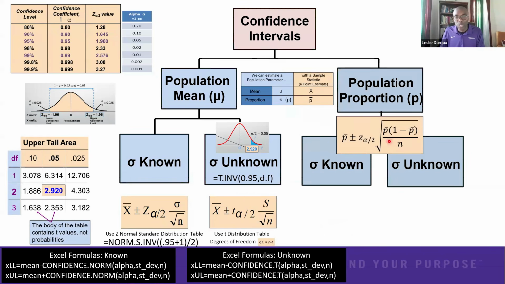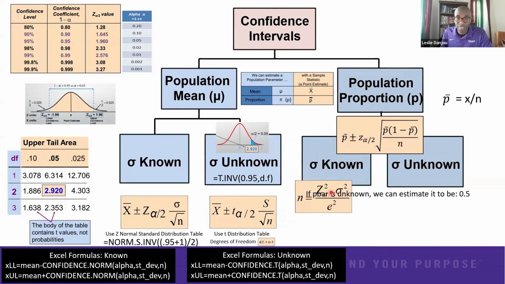If we're dealing with proportion, how do we find the lower and upper limits? Do you see plus minus? That means there's two formulas in one. We will use this formula right here. Last but not least, if we're trying to find the sample size, and you know your population standard deviation, you see it inside of the equation right there, we will use this formula right here.